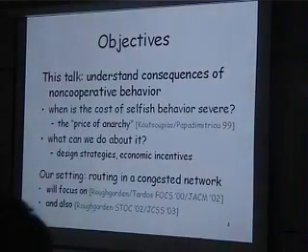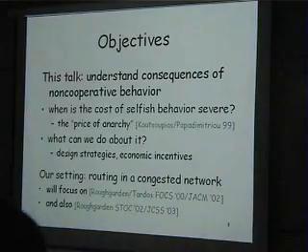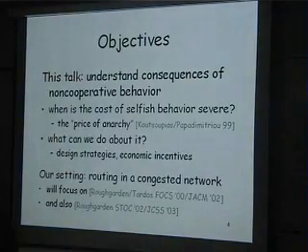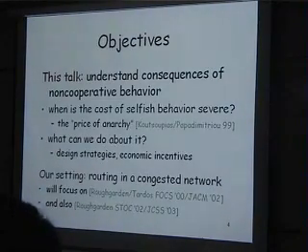So let me tell you a little bit, slightly more specifically, what I want to talk about in this lecture today. I'll still be kind of vague on this slide, but I'll get much more concrete on the next one. What I want to discuss today is how to understand the negative consequences of selfish behavior. And I say negative consequences in the sense that any algorithmic goal you want to achieve is naturally going to be more difficult in the presence of self-interested agents than in the presence of obedient ones.